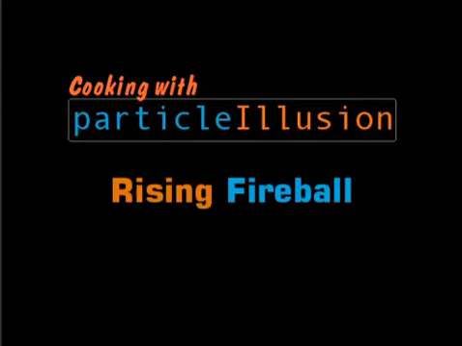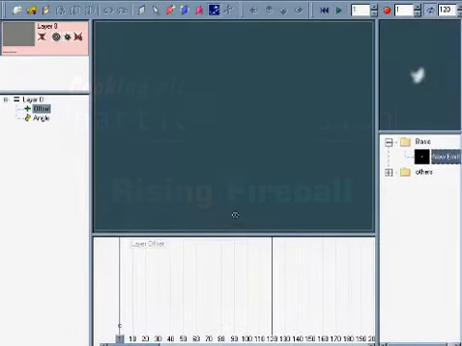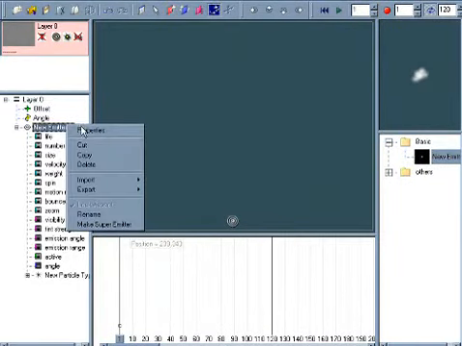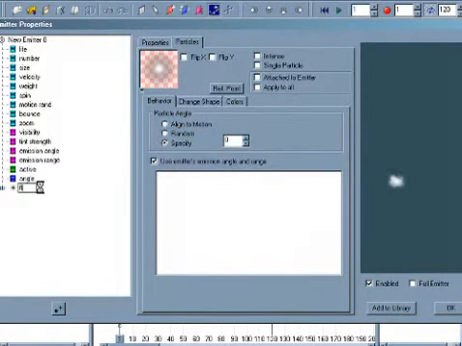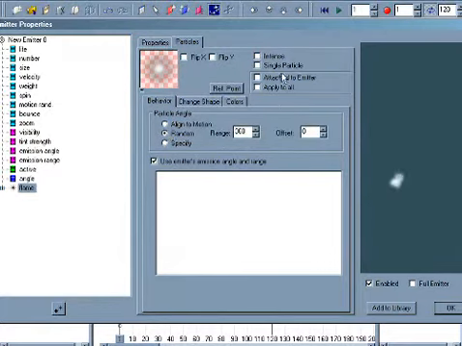To create a fireball explosion, we'll need to create 3 very similar particle types and then convert them into a super emitter. We'll start off with a blank and go into the properties and rename the first type Flame. Under Behavior, switch particle angle to random. Turn on Intense and hit Preserve Color.